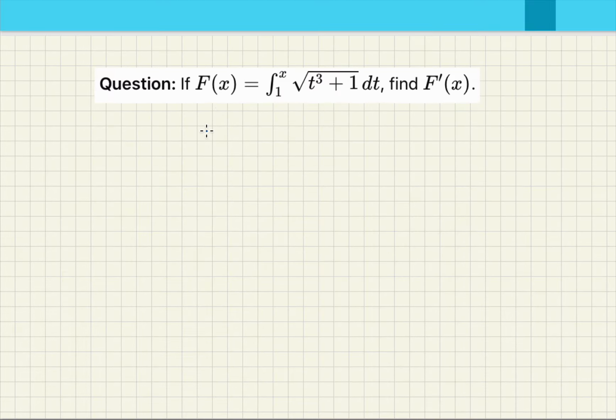And so what Part 2 states is that when an integral is provided to you, usually by a question, with bounds that include x in it. So if the upper bound has x in it, you can use the second part of this theorem. And so if an integral is given to you and x is the upper bound, you can use this theorem.